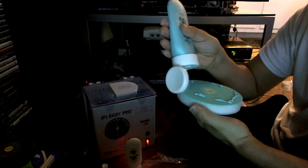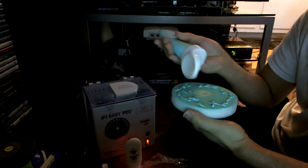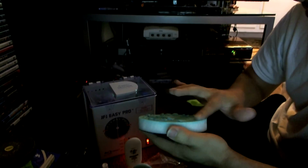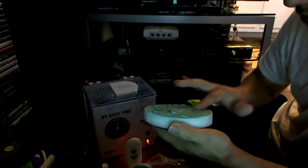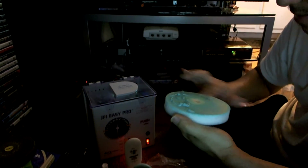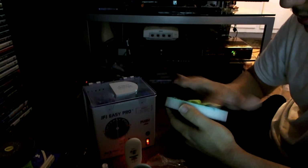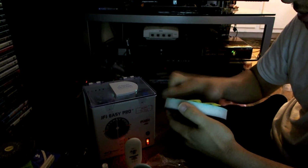See, this one's still full. I barely use this one though. I didn't find it necessary. It's really not necessary. It almost does the same thing as the white one, but like I said, it just gives it a protective coating, and it kind of polishes it so it's shiny. So when you buy a brand new game, fresh out the wrapper, that's what it's supposed to look like. It's not supposed to have any scratches at all. It's supposed to be brand new.